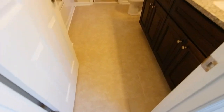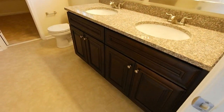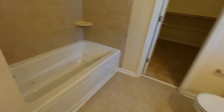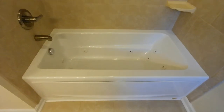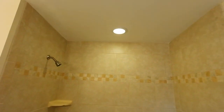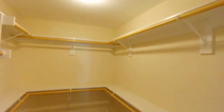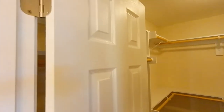As part of the master suite is the ensuite bath — big dual vanity with a granite top. The master gets a jetted tub, nice size jetted tub with a custom tile surround. And then the closet through the bathroom is awesome — really big, nicely finished, and even got a little more behind the door.